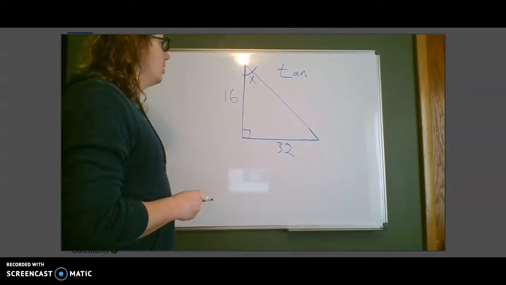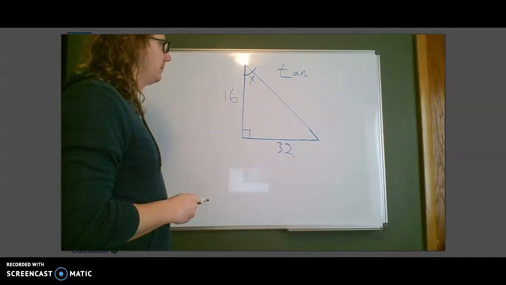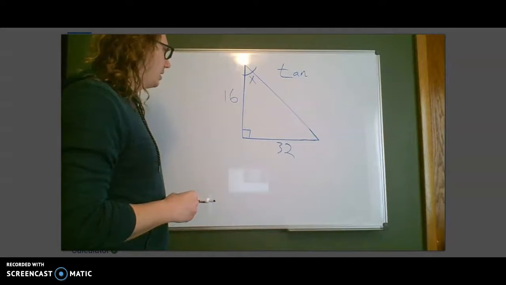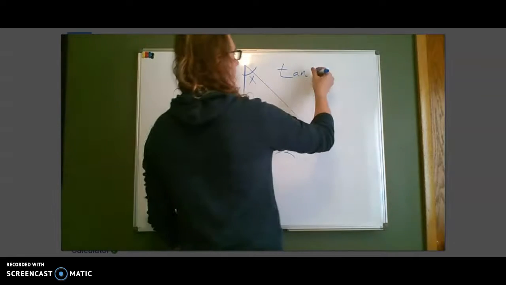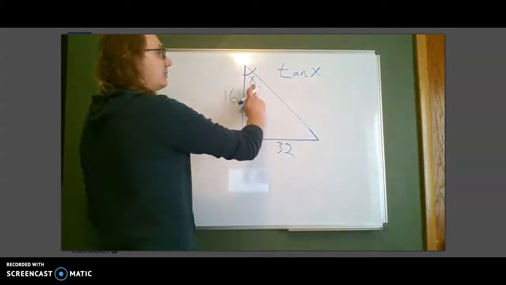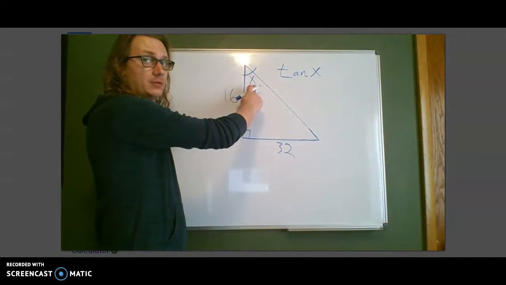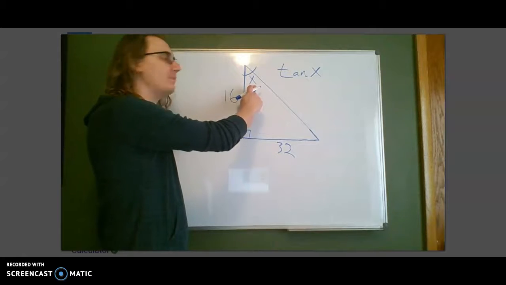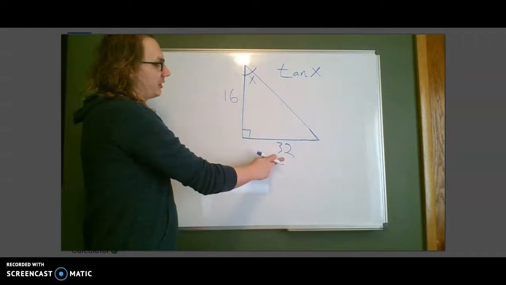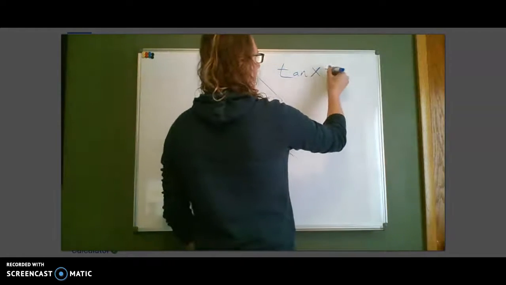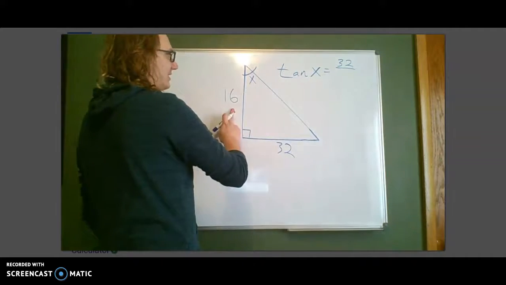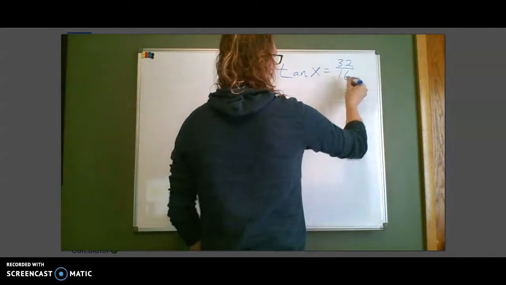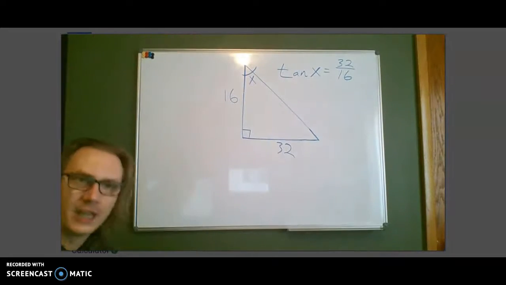Okay. Oh, that's an interesting idea. No, not going to do it. Okay, so this is 32, this is 16, tangent of x, because we're still dealing with x as my degree measurement. I don't know it. I have to find it. It's a mystery. Across from 32, so 32 is my opposite. Remember, opposite over adjacent for tangent. 32 over 16. Okay, so to our fancy calculators.